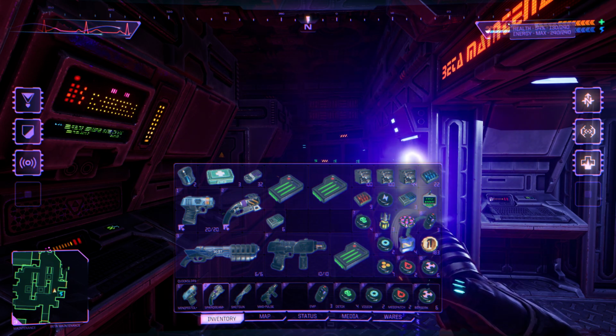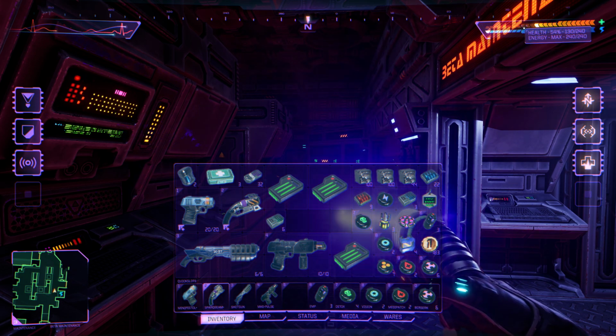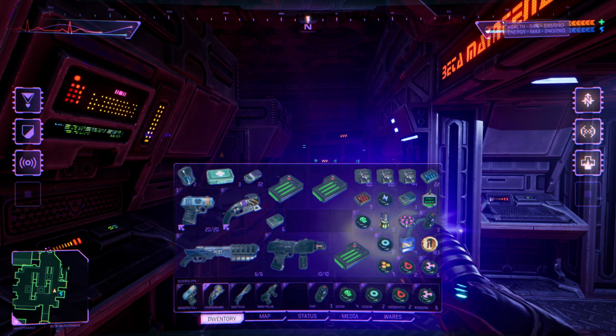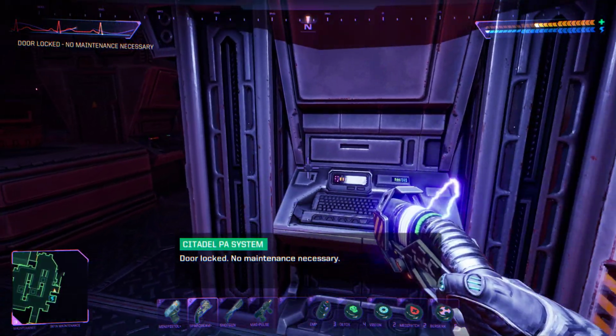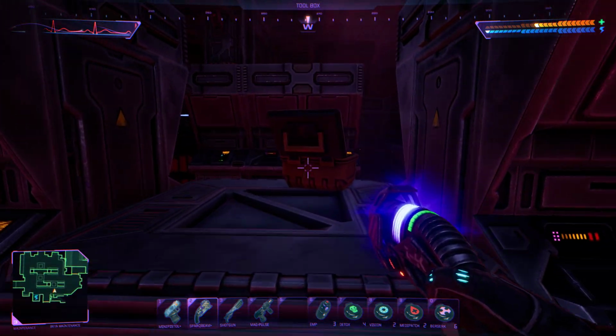That's, as far as I can tell, this is it. So one hit from an enemy takes you down to here, second hit all the way down to here, third hit you're dead. I've had enemies take my entire health bar down in one go. No maintenance necessary. Okay, well apparently I don't need to maintain that door, so that's good.